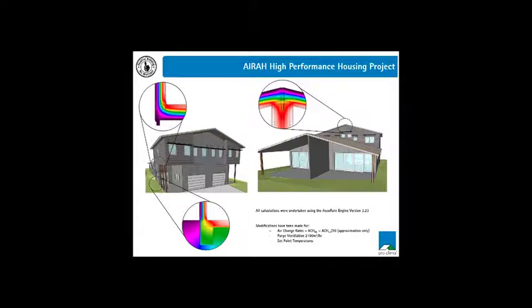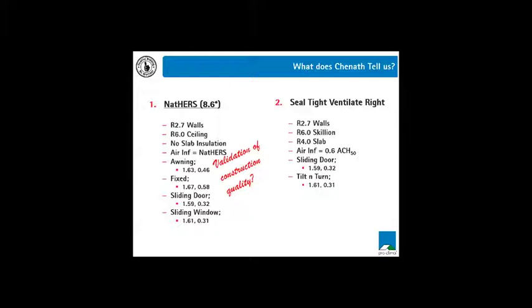So I just want to take a deep dive into this, and this is where it starts getting techie, because I want to ask the question, what does Chenath tell us about this building methodology? So the Chenath engine is the engine used in the NatHERS tools, used in all the software tools to calculate star ratings. If we take that duplex and we look at that under NatHERS and normal assumptions with a high performing building envelope, well insulated, good performing glass, and the air infiltration is based on the NatHERS assumptions. There is no validation of the construction quality in NatHERS. There's no blower door test required. There's no post-construction validation required. So you don't actually know what you get at the end of the day, but that's a different story. So NatHERS 8.6 star is what that would achieve.